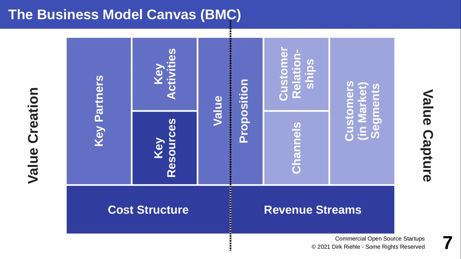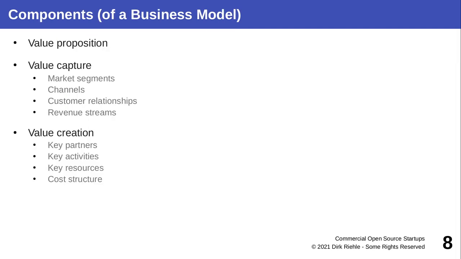What I find noteworthy is that to the left, there is the value creation. How do you actually create the product? How do you manufacture it? How do you develop the software, etc.? And to the right is the value capture, which is how do you get it to customers and make money off it? And consequently, that's also nicely mapped by the cost structure for building the product and the revenue streams for making money off a product. And the center, of course, is perhaps the most important part, though all of the parts are important. This in the center is the value proposition, which bridges from value creation to value capture.